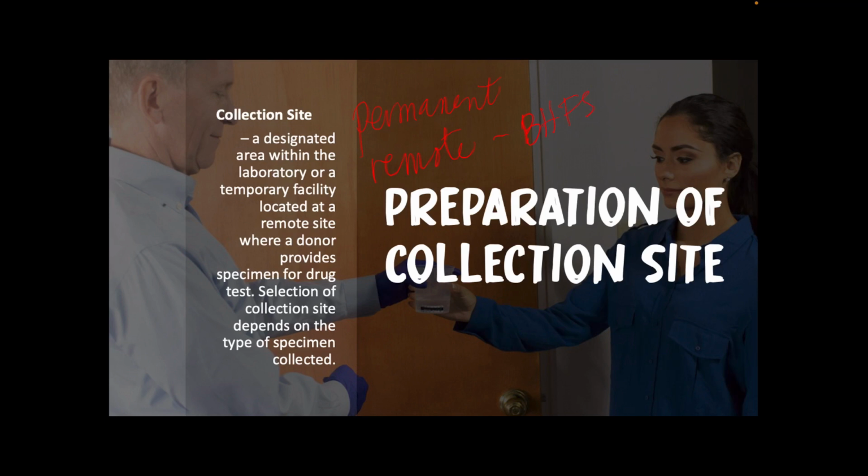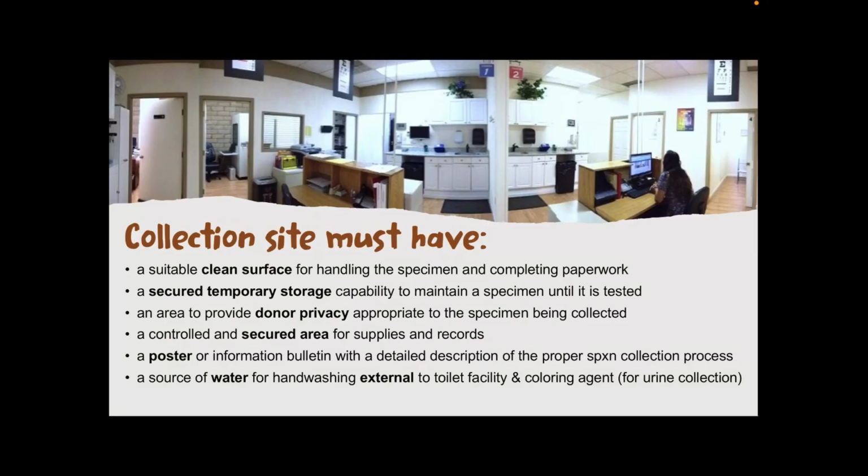They must secure a permit from this office at least 7 working days prior to remote collection, except of course for crime scene or post-accident cases. And of course, the secured permit must be kept confidential. And also, for the collection site, it must have a suitable clean surface for handling the specimen and completing paperwork. Also, a secured temporary storage capability to maintain a specimen until it is tested.